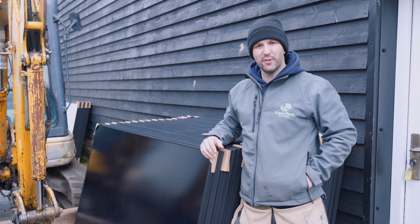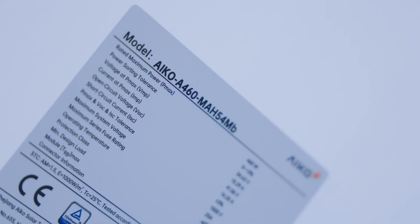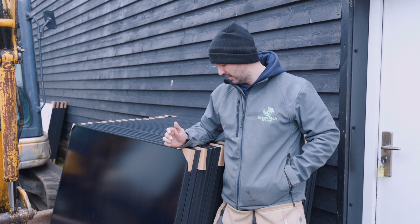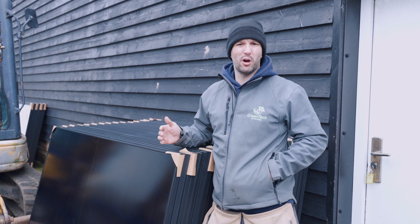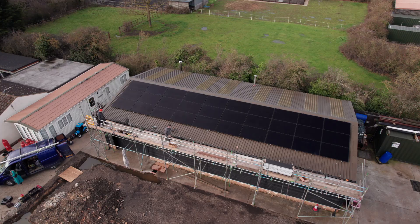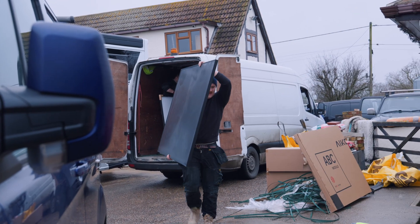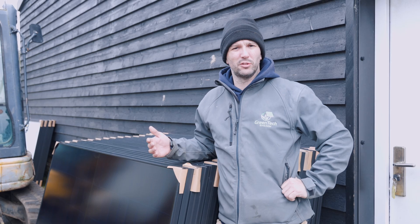Before we get the panels up on the roof, let me take you through why we chose these panels. These are the Eco 460-watt panels — a really nice looking all-black finish. They have up to 23.4% efficiency, less than 1% efficiency loss each year, and annually thereafter about 0.35%. The longevity and reliability are excellent. They give a much higher output in partially shaded conditions — great for the UK climate. In terms of affordability they're mid-market, so you get a lot of power for your money, plus a sleek design.